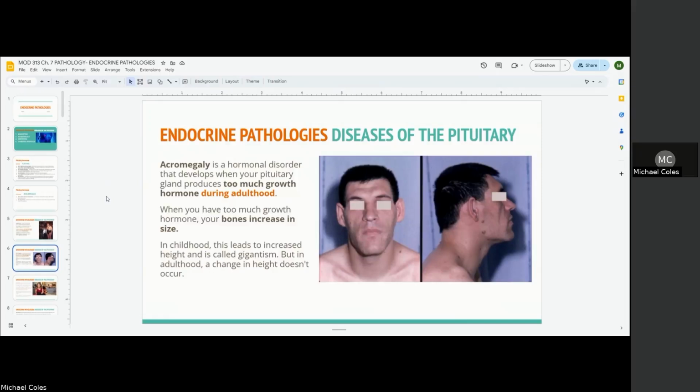Then you have acromegaly, which is too much growth hormone during adulthood. So this person's not going to be a giant, but they're going to have really prominent features, right? So you can see how his jawline is very prominent. His ears and his hands and feet might be very prominent. So this is just going to increase the growth of the size. So Tony Robbins has this condition. So you see how he's really tall, but he has just kind of these very chiseled, broad features.